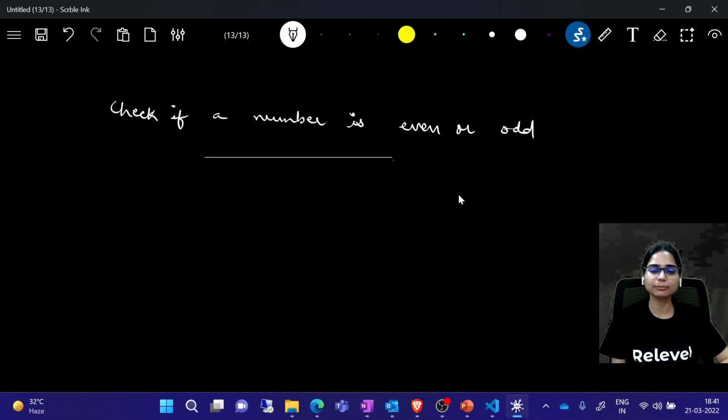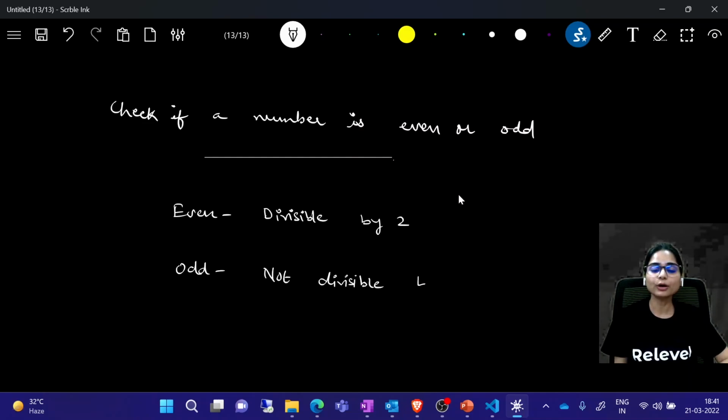So how you can figure out if a number is going to be even or odd? You must be remembering the definition from the childhood, right? Even numbers are those numbers which are divisible by 2, and odd numbers are those numbers which are not divisible by 2.